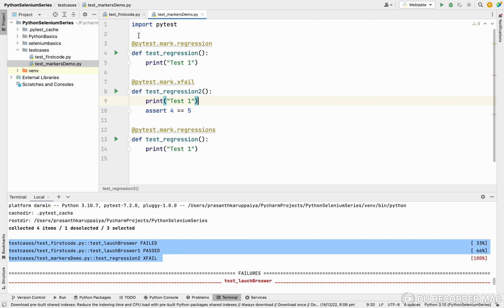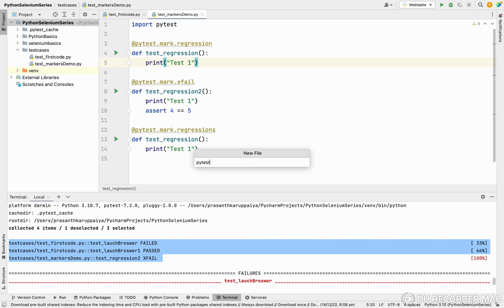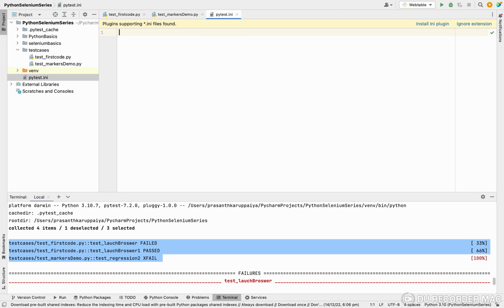So for that, I'm going to right click, new file, pytest.ini. So this is a file I'm creating. There are so many uses of this file, but in this file I'm going to create one marker. So in this I'm going to create whatever markers are needed.